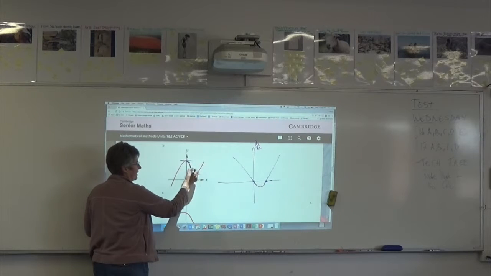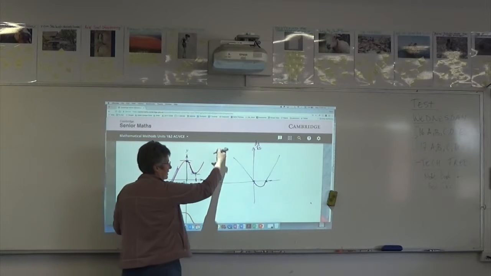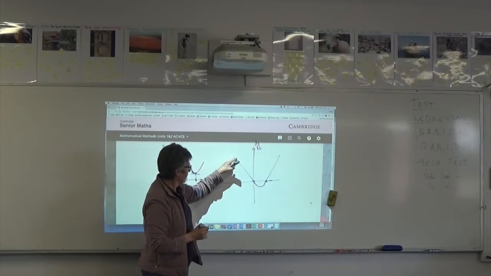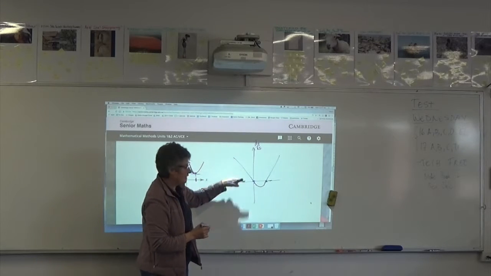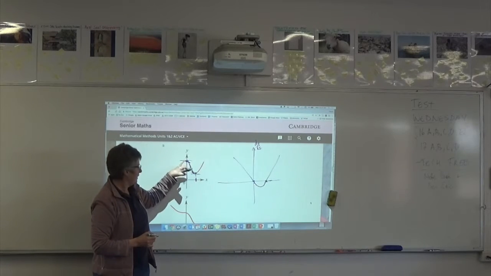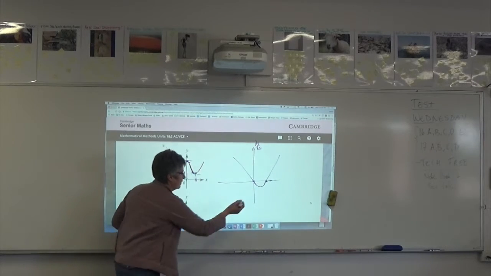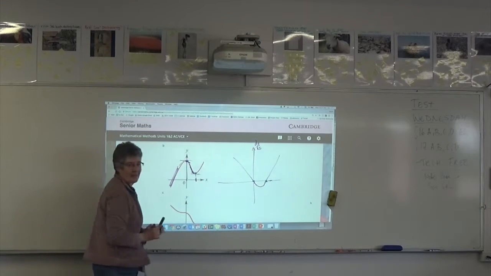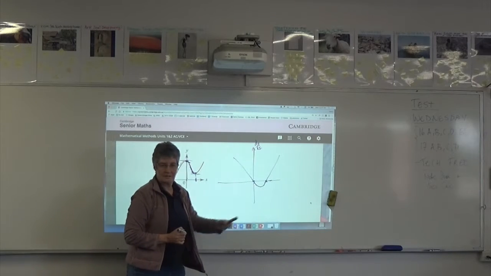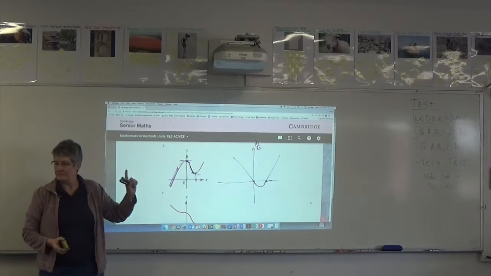Okay, so you understand those 2 points? Yeah? So what's my gradient here? Positive. So I know it's got to be positive. It's going to be steep, and then it's going to get less steep. So it's going to decrease in value until it gets to 0. Then here, it's going to be negative, and then it gets to its steepest point. So this is steep and negative. So that point there will probably be where it's at its steepest. And then it's symmetrical either side. Any other questions with that one?